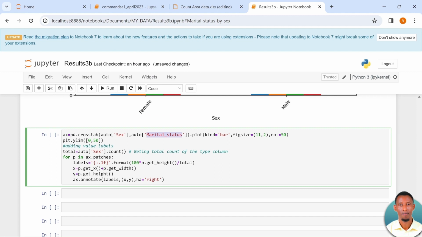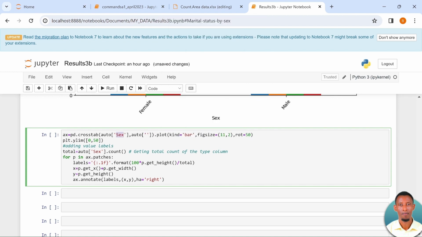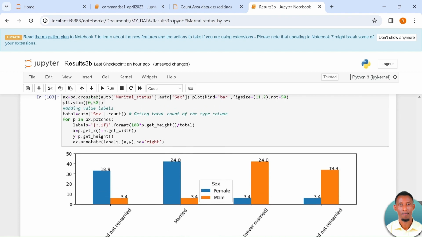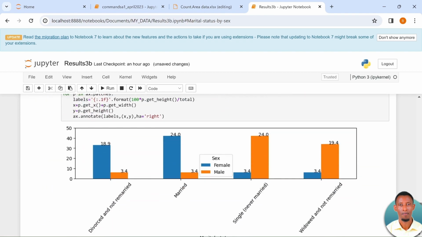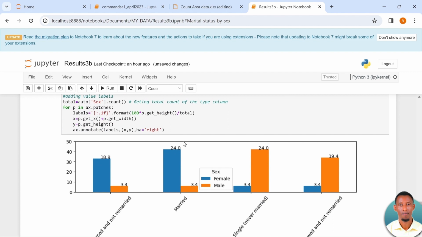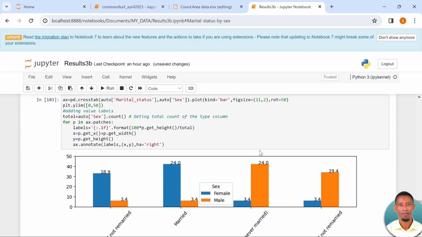Where there is marital status, sex. Let's change the variables and run, just to see how it looks. But our bar chart is lacking the title and the y-axis label.